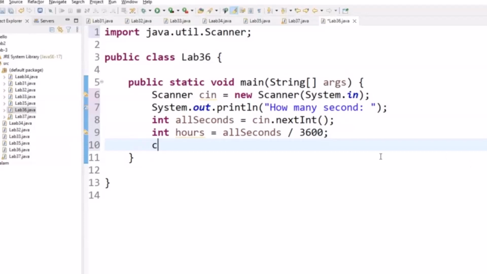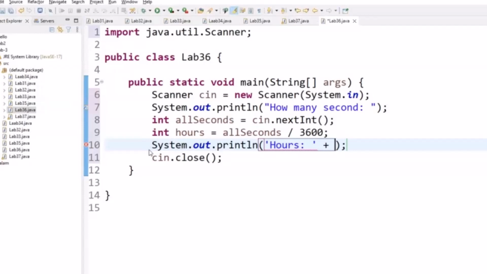Okay, let's see here. I'll just output this to make sure are we doing things right or not. We need to make sure we are doing the first step right. Here I'll just do hours, girls. Okay. Hours plus what did we say? Hours. And someone is going to say double quotes.